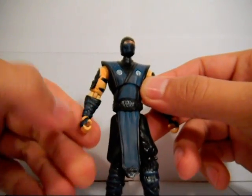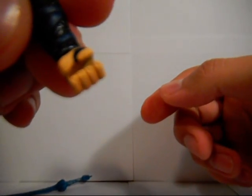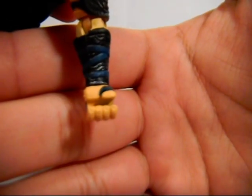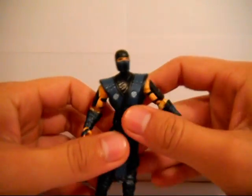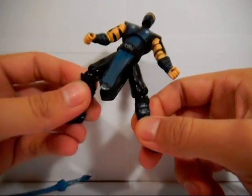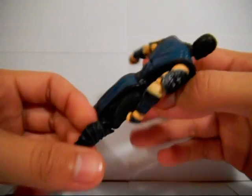But everything else is pretty nice. Even for sculpting, they got his nails. They sculpted his nails in, which I thought was cool. See, you can kind of see it right there. So there is a lot of good stuff about this figure, but there is a lot of major bad stuff with it. Basically, the joints and some of the paint apps.